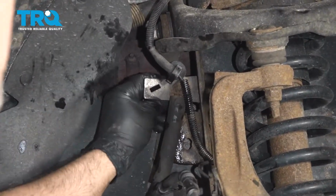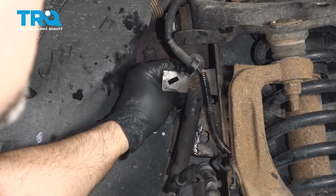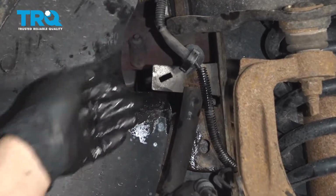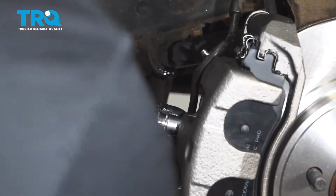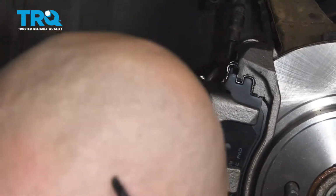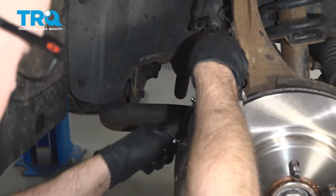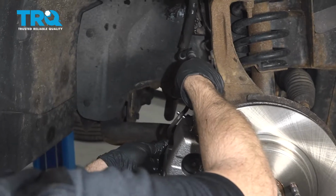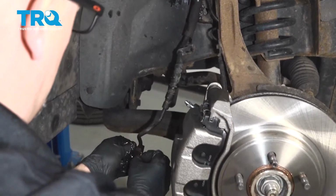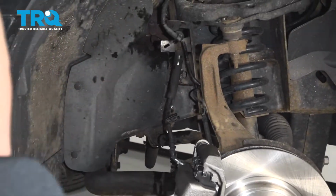So that's completely disconnected, but I didn't pop the line completely out yet. It's just sitting there, but it's preventing a lot of fluid from coming out. Before I go any further, I'm going to take the line off down below, use a 14mm socket. Take this off right here. That's going to drip. Make sure you put a pan underneath.